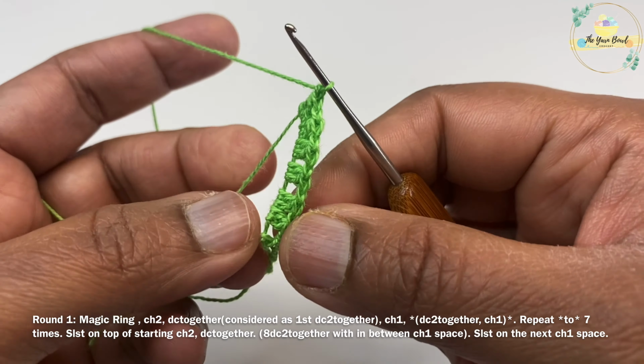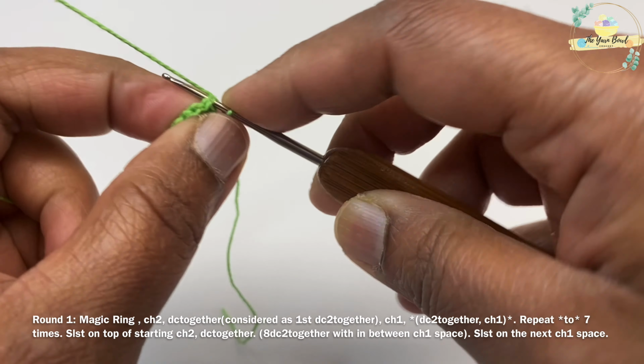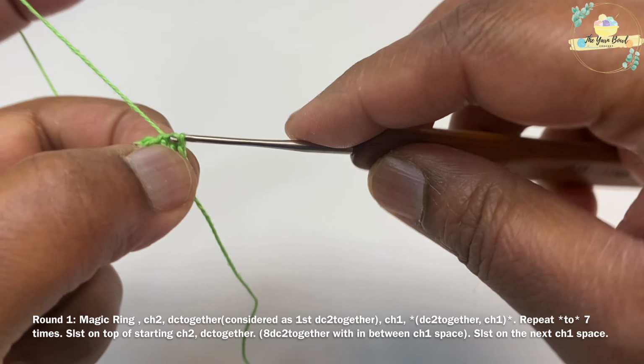Once you have completed working 8 sets of double crochet 2 together with in between chain 1 space, I'm going to tighten the magic ring, and then I'll work a slip stitch on top of my starting chain 2 double crochet together, and then tighten the magic ring and secure it with a knot. So this will be the end of our round 1, and now before proceeding to round 2, I'm going to work a slip stitch onto the next chain 1 space, and then we'll proceed with our round 2.